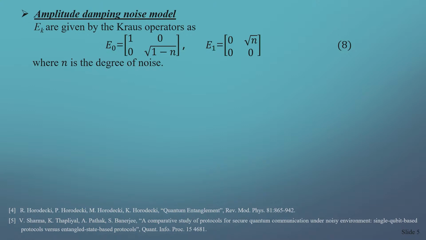Similarly in quantum computation we deal with different noise models like amplitude damping, squeeze damping, generalized amplitude damping, and phase damping. But in our project, due to lack of time, we considered just one, the amplitude damping noise model, in which n is a factor called the degree of noise. It varies from 0 to 1, and these are the Kraus operators. We took them from the very famous paper by Dr. Anirban Pathak, and we have used this extensively in our project.